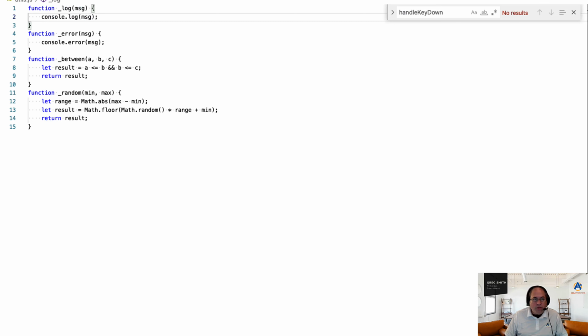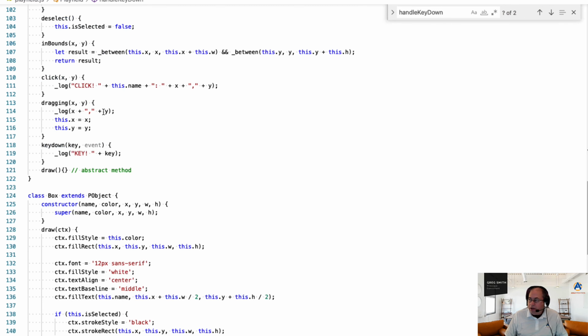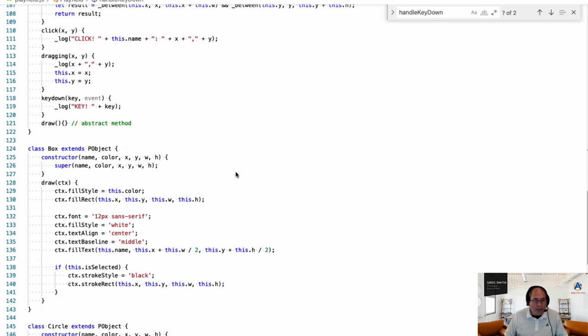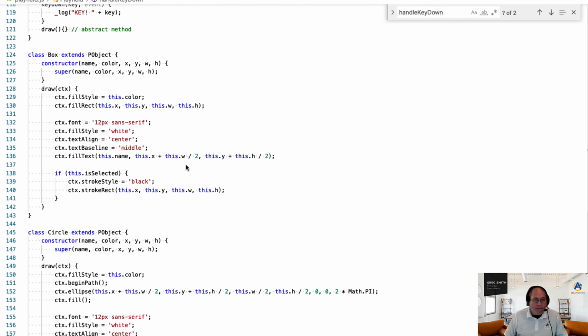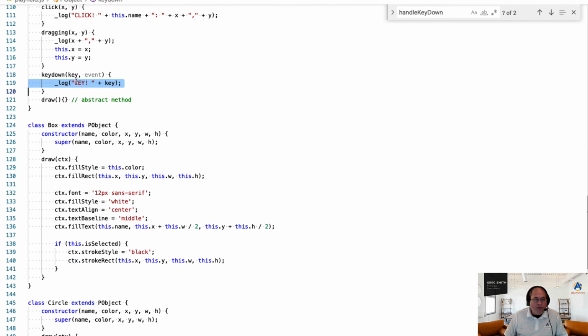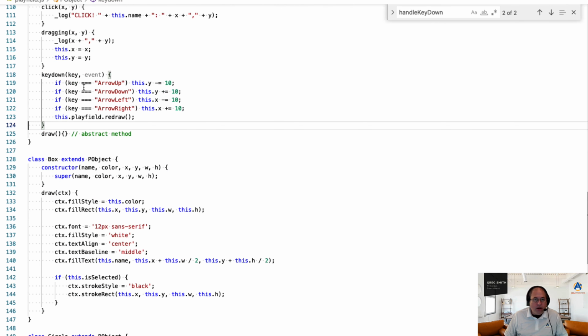Let's actually do something useful within those key presses. Let's go back and grab the code that we used last time, back in experiment number 2, where we moved all of our objects around whenever we hit a key press. Okay. And if you remember, if the key is the arrow up key, then we decrement Y by 10. If it's the down key, we increment it by 10, the left key, and if it's the right key.